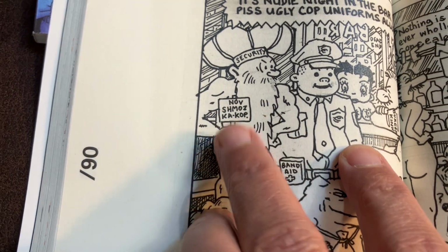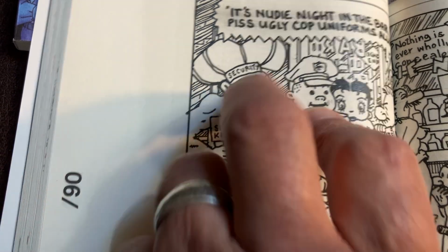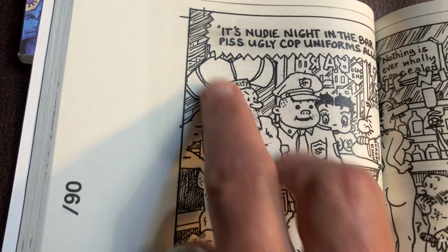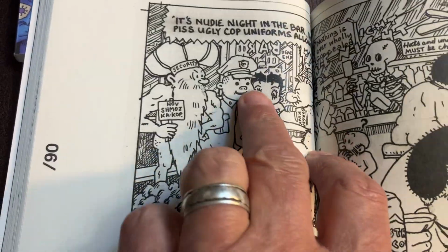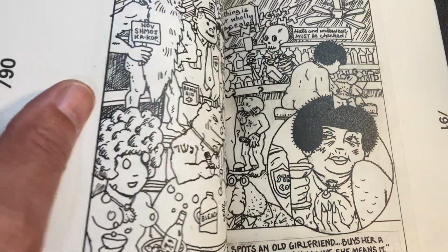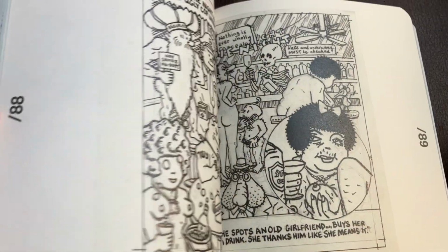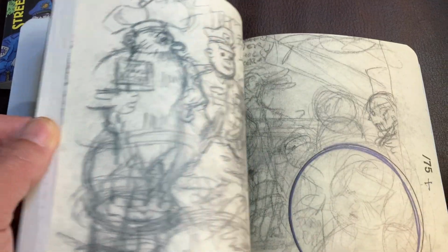By the way, I had to point this out. I couldn't find this spread in the book right away. But this is from the book. And there's the little hitchhiker from Gene Ahern's The Squirrel Cage. Isn't that great? There's Betty Boop. And yeah, there's Nancy. So anyway, Art draws and redraws and develops.